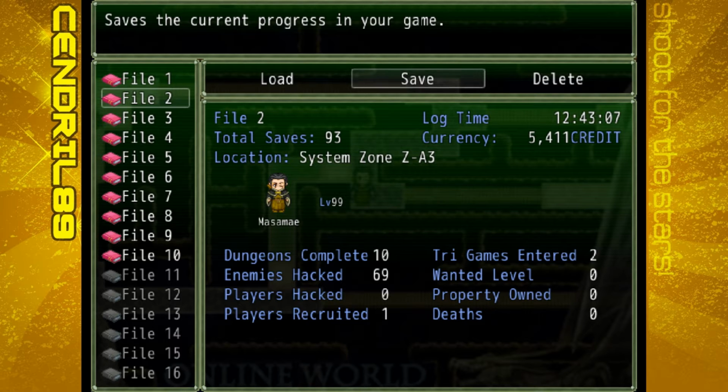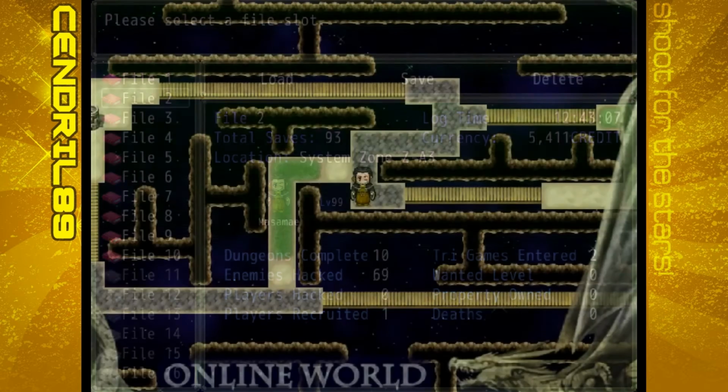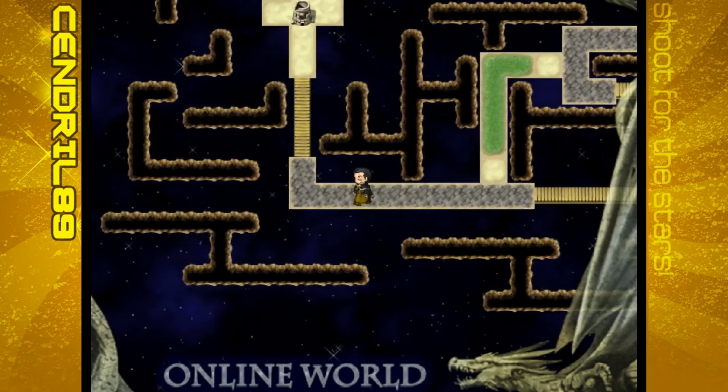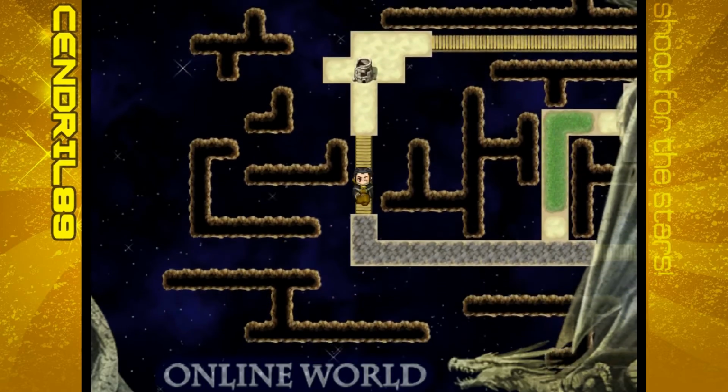Interesting, we're playing as an admin. Playing as Masame, who is level 99, he is an administrator. I can't pull up the menu or anything, I want to see his gear!